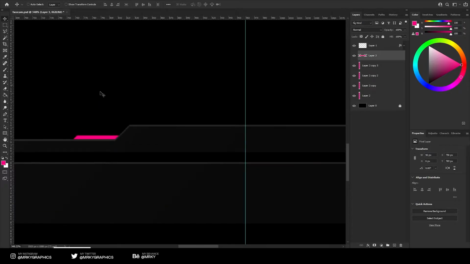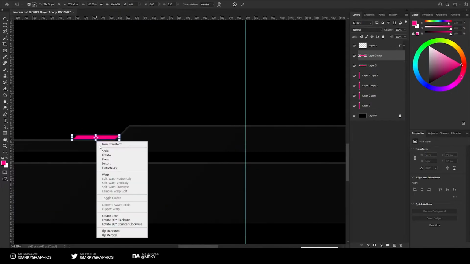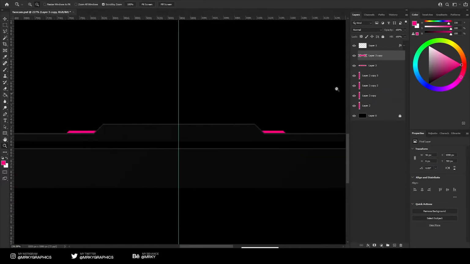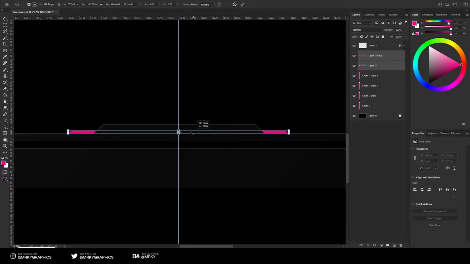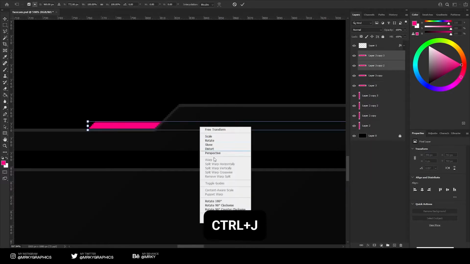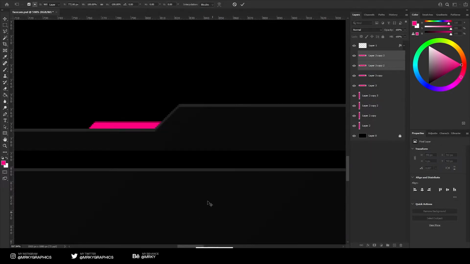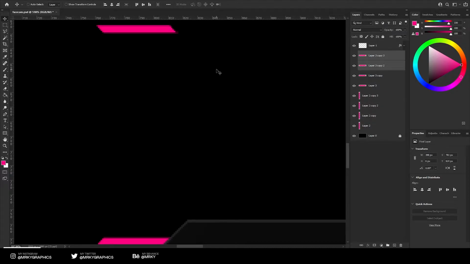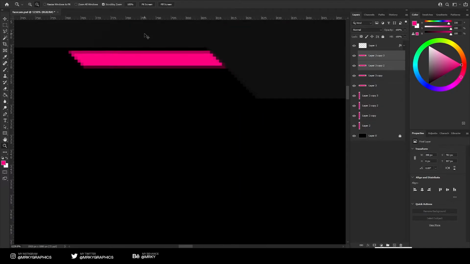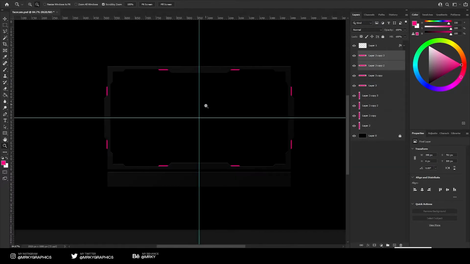And let's duplicate it using Ctrl J again and flip it to the other side. And center those layers as well. And now let's duplicate them to the top, so Ctrl J on both layers, flip it vertically and drag them to the top. Perfect.